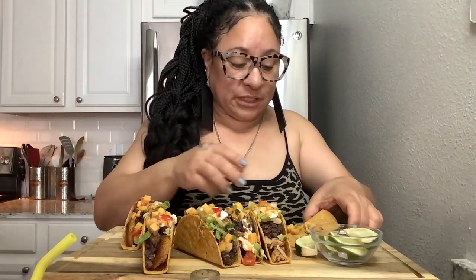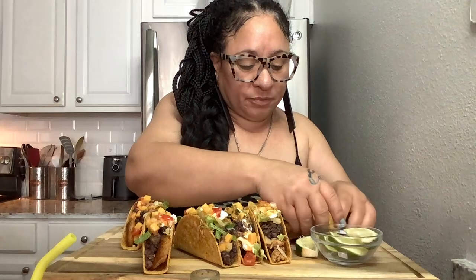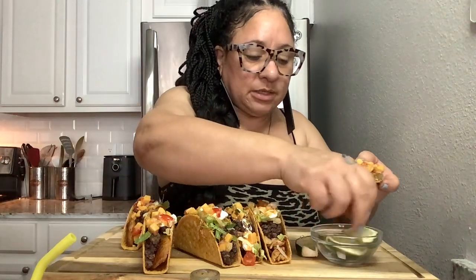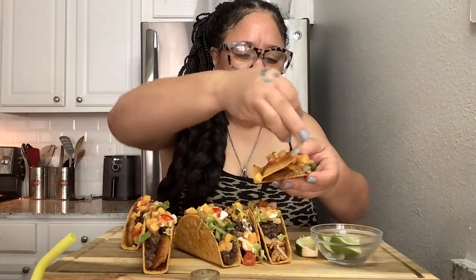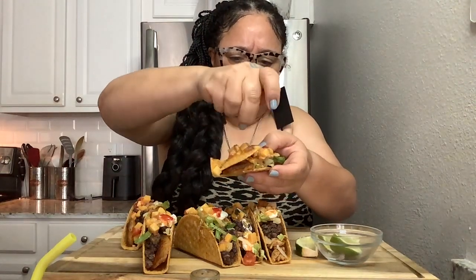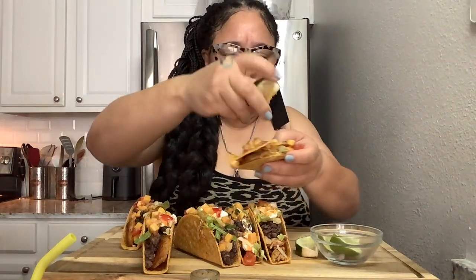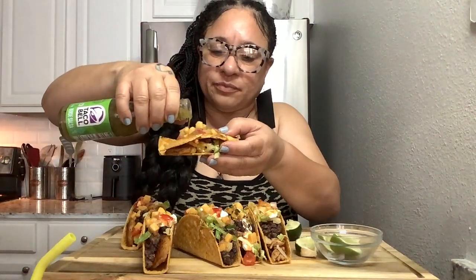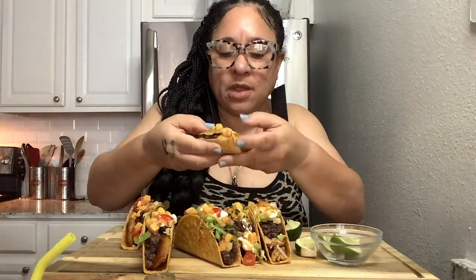We're gonna bite this little broke down one first that's over here to the side. It's a shrimp taco. It couldn't stand up on its own, but we gonna make it right. Put a little bit more salsa. Some lime. Let's get that squeeze going. I don't know. That one's a little weak. That's a little weak one right here, feel like. But anyway, I think we can use a little bit more lime flavor. A little drip of that verde. Y'all, let me get y'all right with this bite.